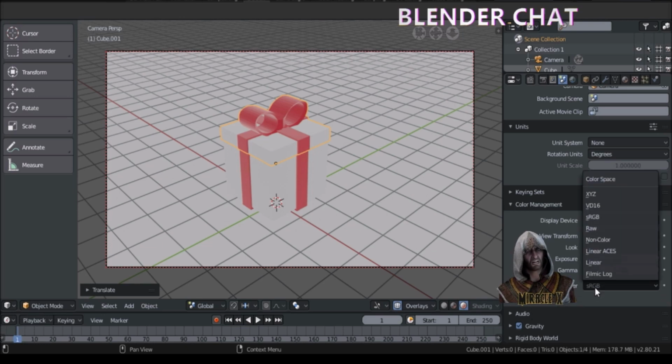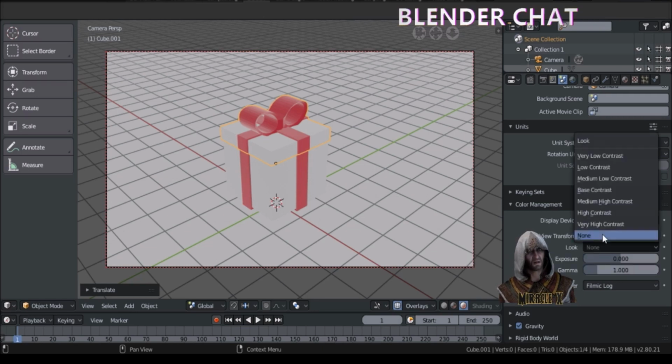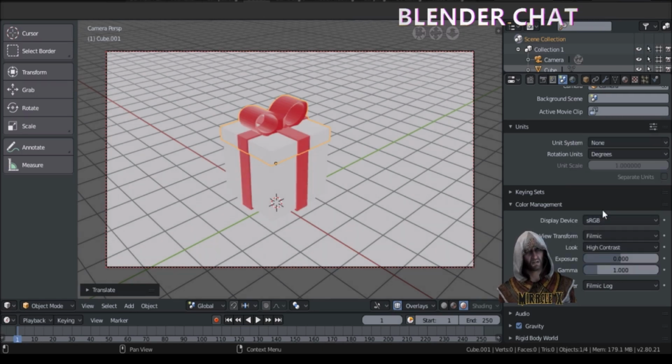Then right here, specular, log. Let's see for the partial look. We do a high contrast, and that's very nice. See, that's very nice.